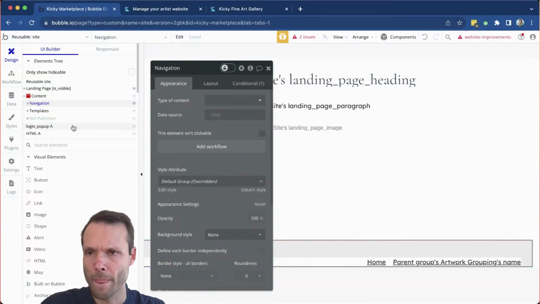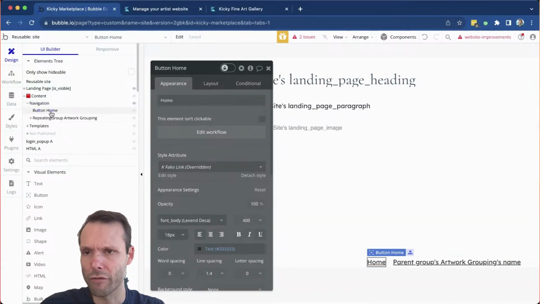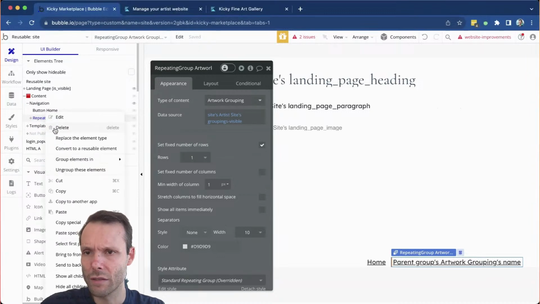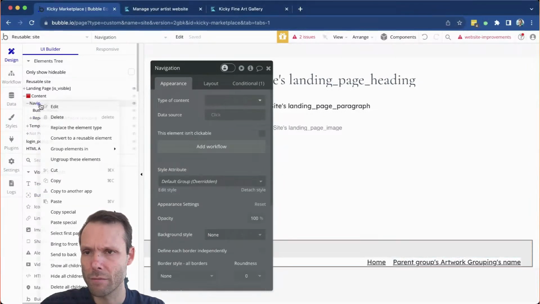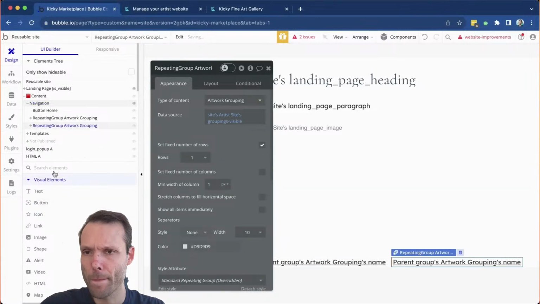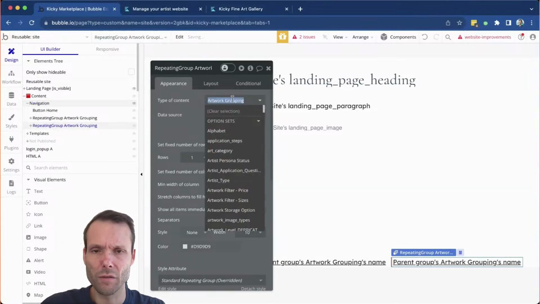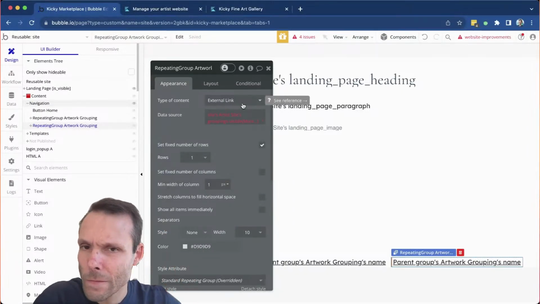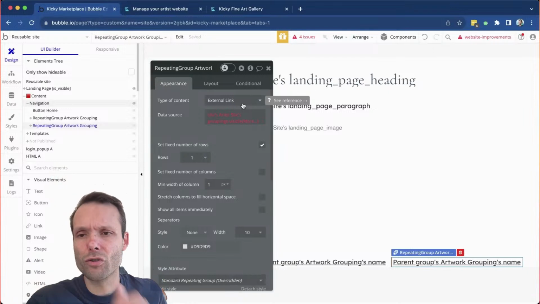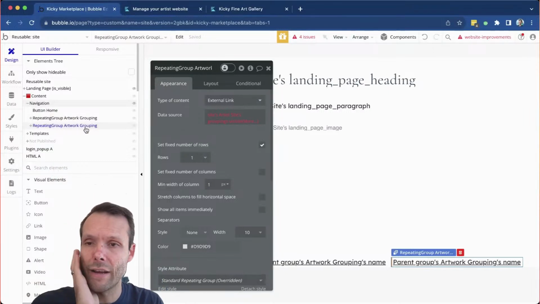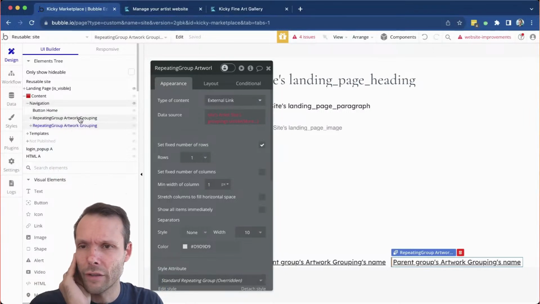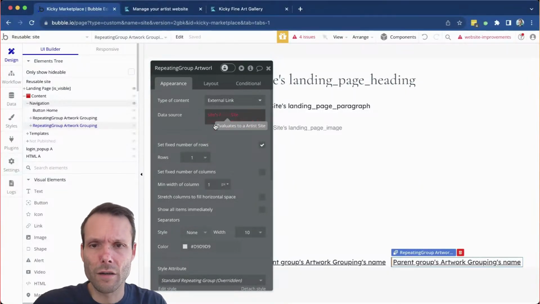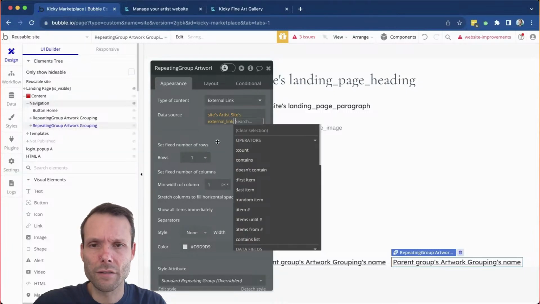Navigation, there we go. Okay, so navigation consists of a home button that's always there. Artwork groupings. Let's paste something down here. Okay, this is not artwork groupings. This will be external links. You know, we probably need to abstract this even further so that you can have any order. Like, what if you want your external link to be in the middle of these? But we'll have to think about that later. Sites, artist sites, external links, all of them.